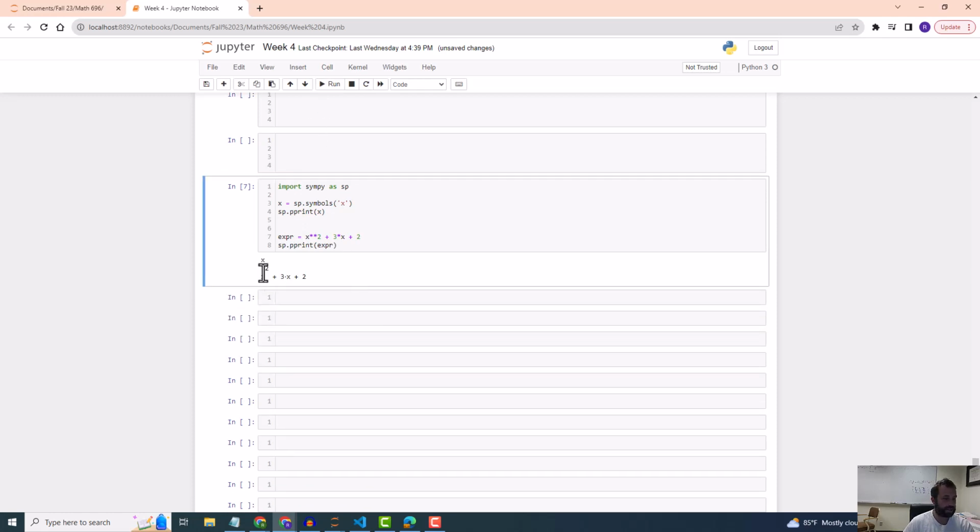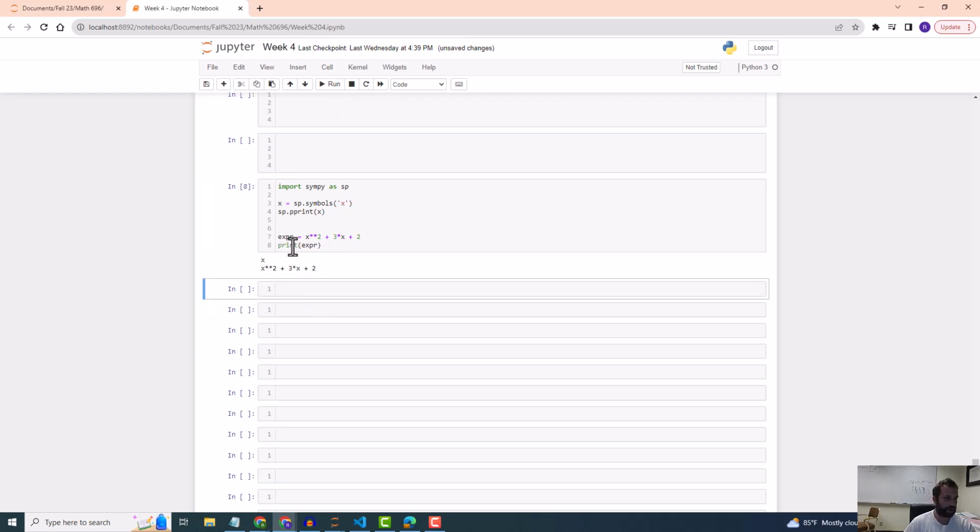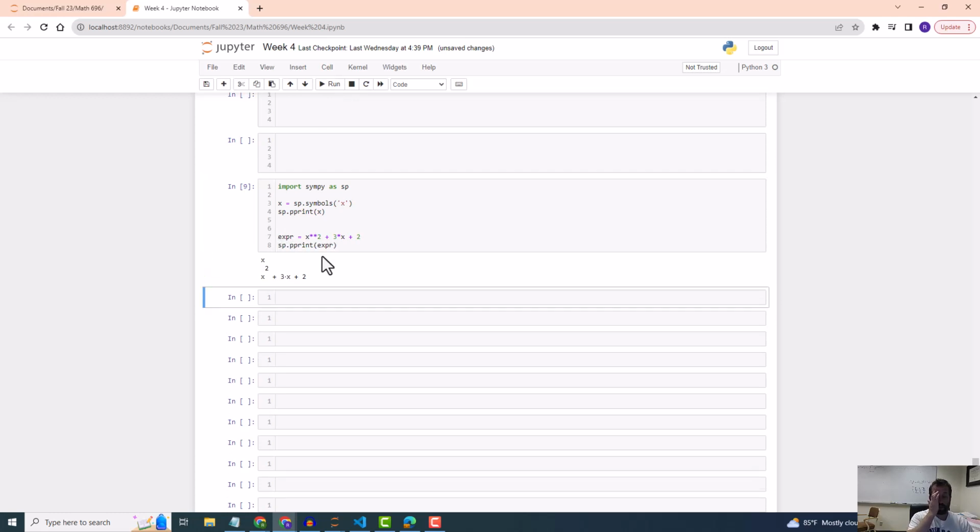If I just do print, it's just going to give sort of the computer code. It's kind of confusing whether the 2 is a subscript or a superscript, so it's not the prettiest, but there it is. In the next module, we're going to learn how to do LaTeX here, which will make things a little bit better.